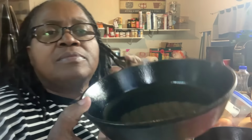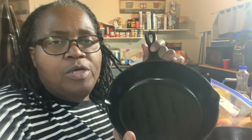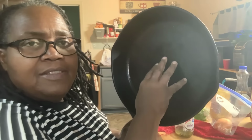Oh, before we get started, I'm going to show you something. I told you that skillet was from my mom. Here's the skillet. When you wash it, you just wash it out, wipe it out really, give it a good wash out, and then put a little oil in it. That preserves it, keeps it from rusting. This one. And this one. See how nice and shiny they are? They don't stick.